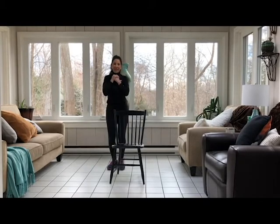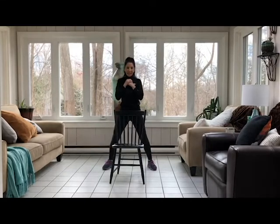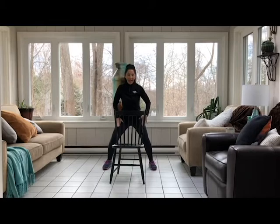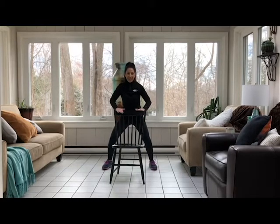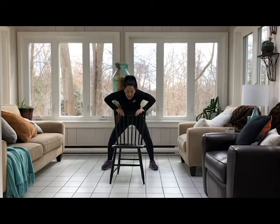1, out, 2, out, 3, out, 4, out, 5, out, 6, out, 7, and out. That's 8. Great job. From here, take a nice wide stance with those legs. Your toes are pointing straight ahead. Nice little knee bend here. And I want you to put your hands on the seat back and lower your chest down.